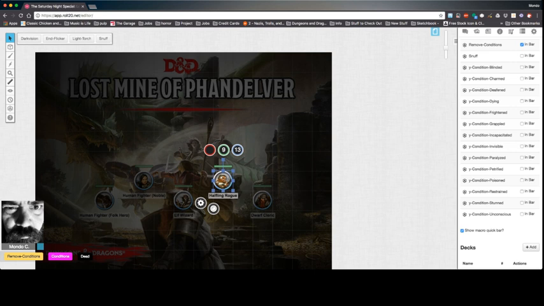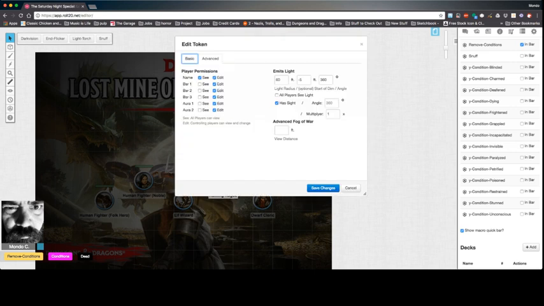at a certain degrees from him, like it shows here. You see in the emit light thing, we're going to use the token for this instead of setting up a new macro, because I don't remember what the command is.